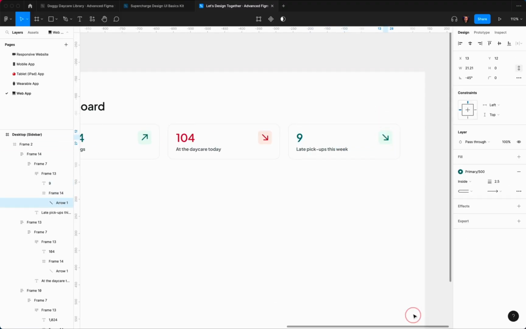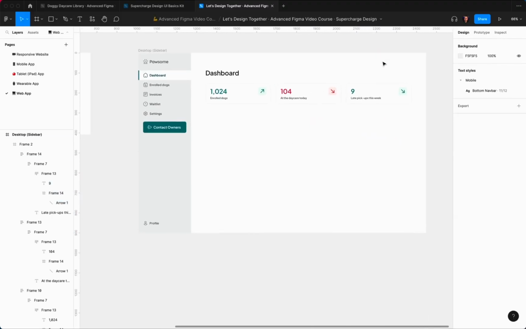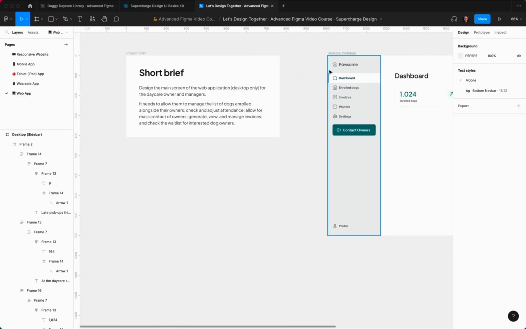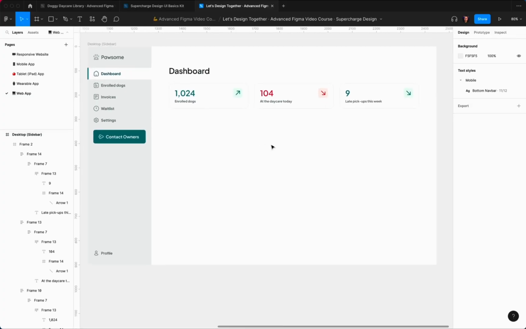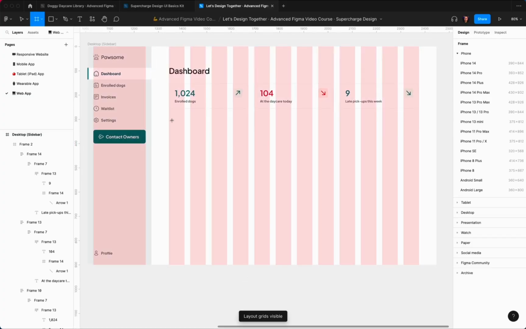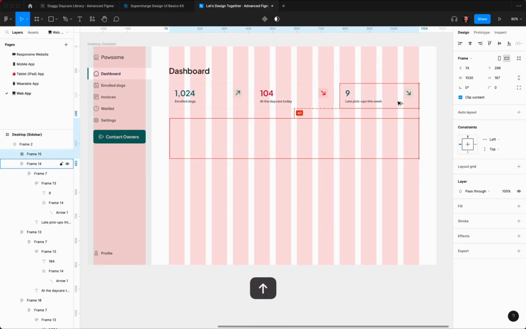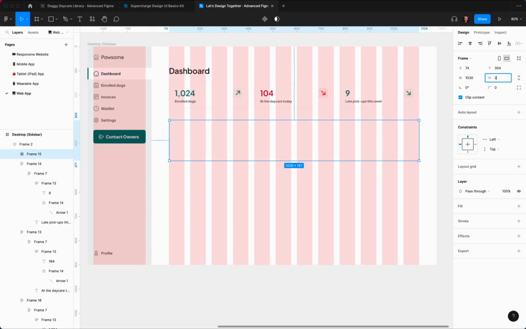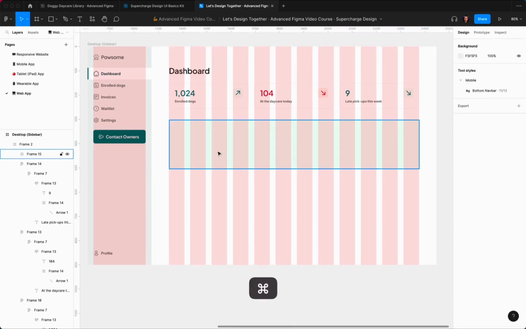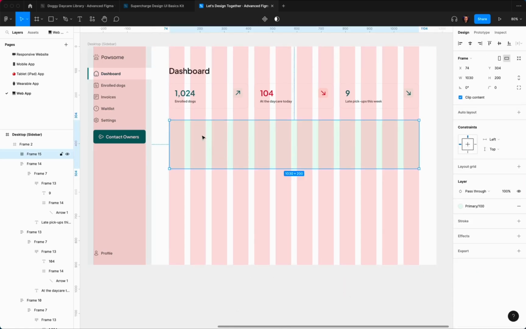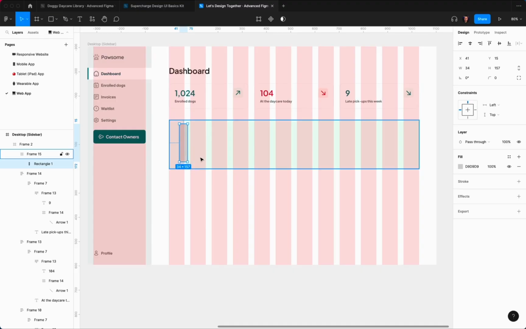And another thing that might be important, like there were just 9 late pickups this week. And you can see that I left the arrow down, so the number is lower. But when it comes to late pickups, that's actually a positive thing. Like you didn't have unplanned workers that had to maybe stay late because they still had to take care of a couple of dogs that were in here later than planned.